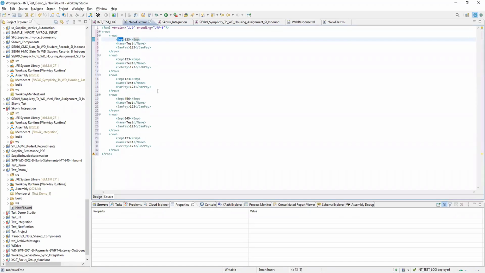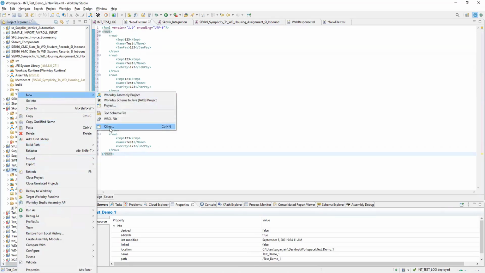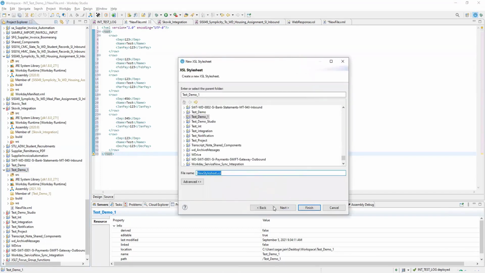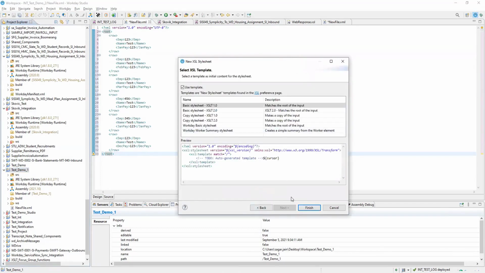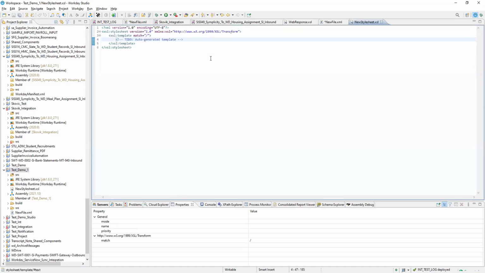Okay. So in this case, how do you write an XSLT, right? So let me say add. So this is a sample.